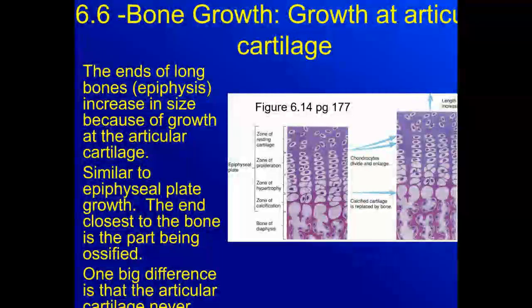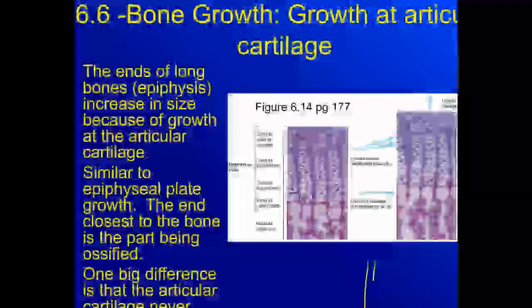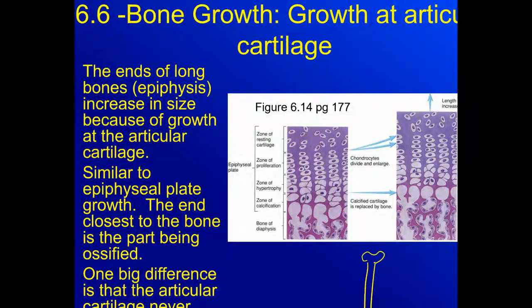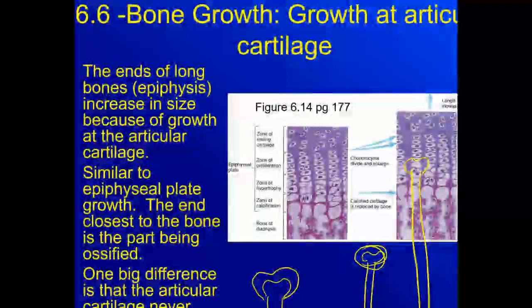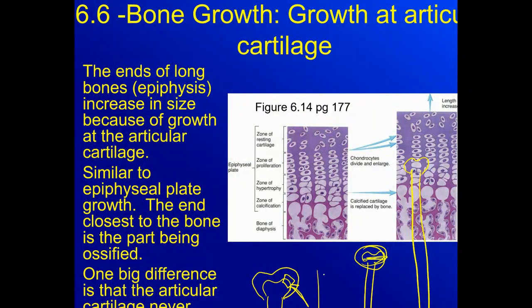Now, the articular cartilage, you have to remember something. If I've got a bone as a kid and it's this big, and I keep growing it in length, I'm going to have a really, really small end to this bone. That doesn't work. So you know how we have the bone and then we've got the cartilage cap on top? What we just did in that growth plate in this part of the bone, we're going to do the same thing here. And what that does is, as our bone grows in length, it helps to make this bigger so that it compensates for the fact that we are getting bigger.